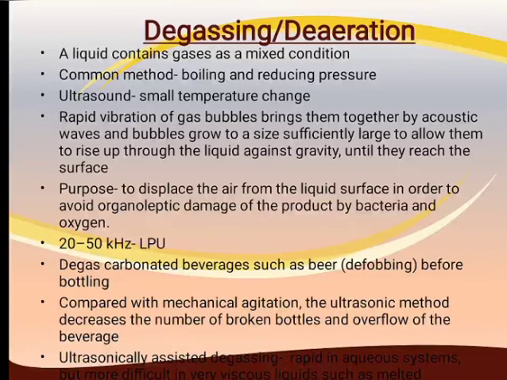So, what is the purpose? To displace the air from the liquid surface in order to avoid organoleptic damage of the product by bacteria and oxygen. Its frequency is from 20 to 50 kilohertz in low power ultrasound. It is used for gas carbonated beverages such as beer, for defoaming before bottling. Compared with mechanical agitation, the ultrasonic method decreases the number of broken bottles and overflow of the beverages.